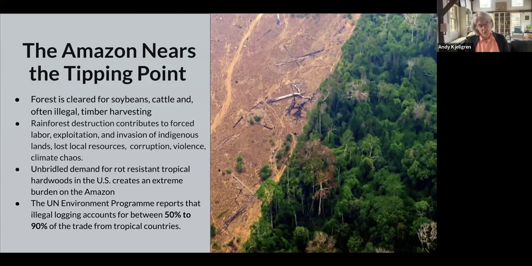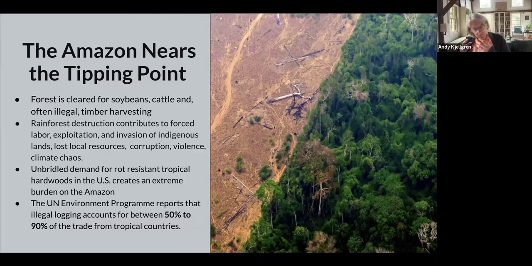High performance, beauty, and unfortunately very low cost. But this has created over 40 years of pressure on the Amazon. Nowadays, the Amazon is facing clear cutting for farming, clear cutting for cattle grazing, and then timber harvesting. So those are the three main pressures on the forest.